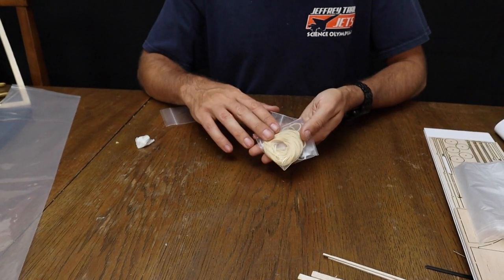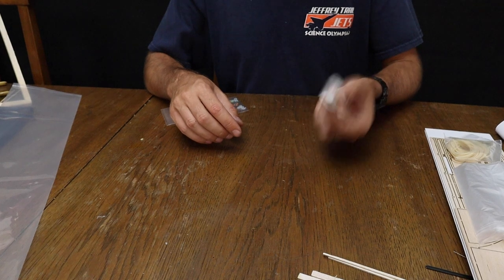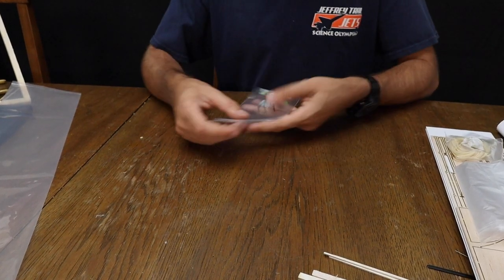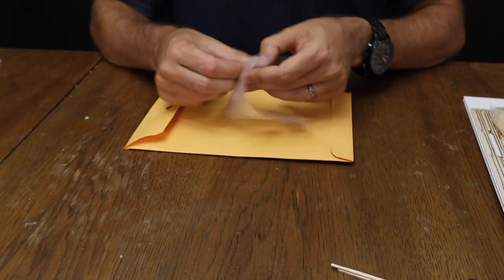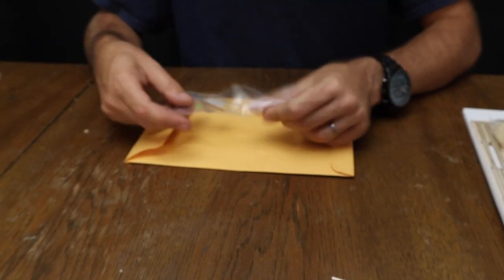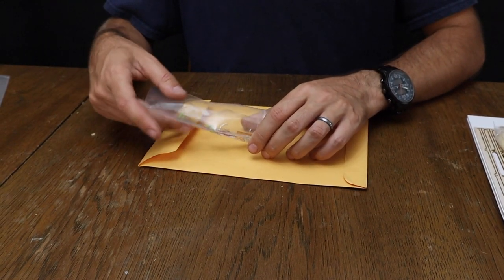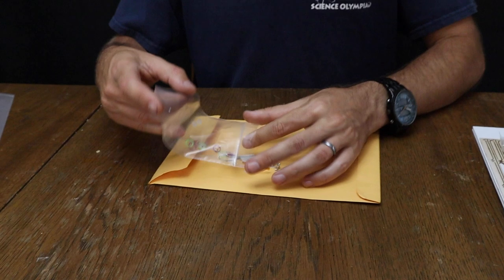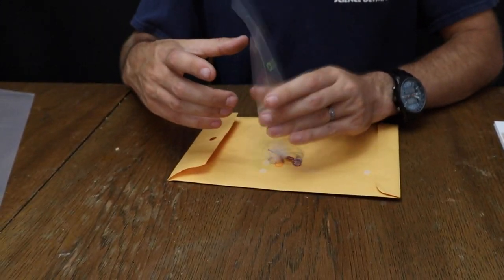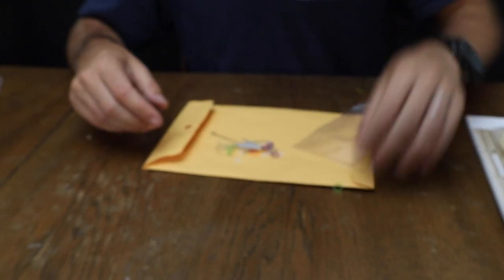You're going to have a bag of rubber for making your rubber motors. You're going to have a hunk of clay for ballasting the airplanes and for balancing them. This is your hardware packet. Be very careful opening this. There are a lot of parts in it, and you need to pay very close attention that you do not lose them. These are not, in general, parts that you can just replace by going to the hardware store. So if you lose them, I may be your only source for them, and that's the last thing you want to find out the night before a contest. Obviously, you shouldn't be building this airplane the night before a contest, but either way, if you start losing parts, you're going to be in a time crunch that you don't want.